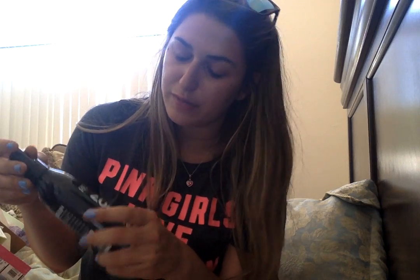Then I got... Oh, I hate this stuff. But I'll try this one, because it's like a better brand. Redken. Sea salt spray. Fashion Waves. Every time I try this, my hair is naturally curly. It's actually straight right now. But whenever I try this kind of stuff, like Not My Mother's, Not Your Mother's, whatever it's called. And there was another one, I don't remember the other brand, but when my hair is curly, it looks like I haven't washed it. And to me, I really hate it. So normally when I get these, I'm like, hey, who wants to try this, guys? It sounds cool. It sounds like there's something in it. You see that? Okay, so probably give that one away.